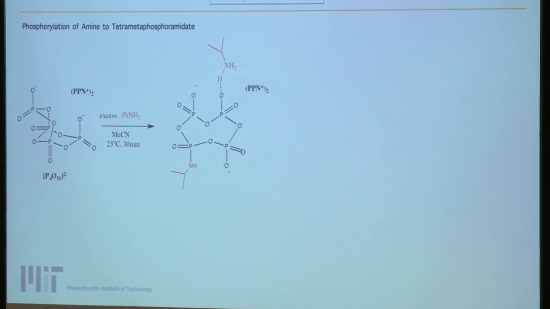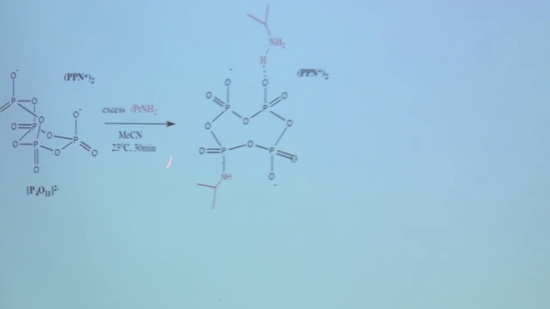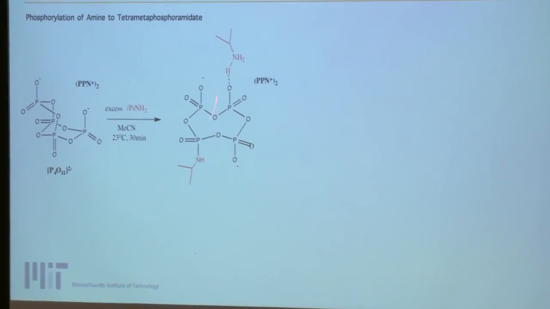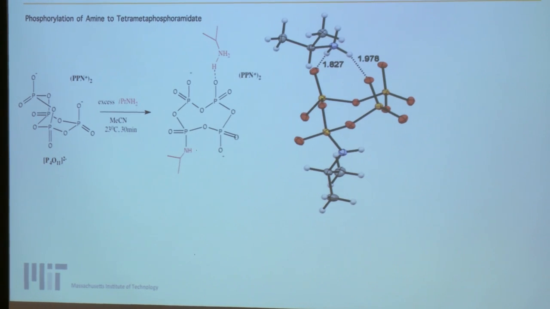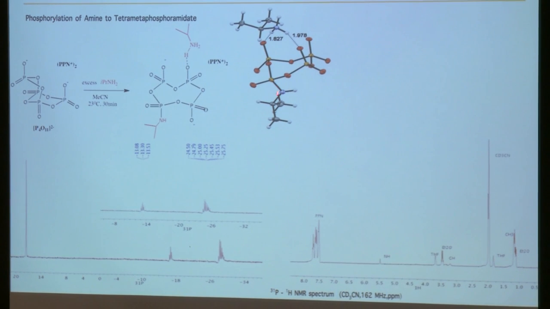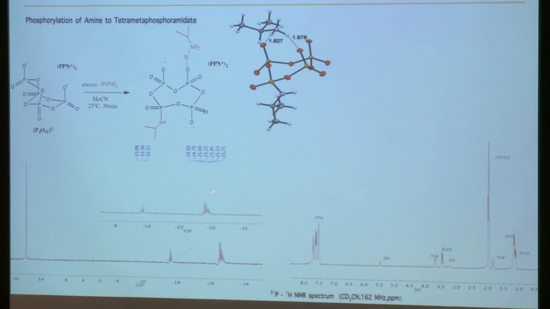Since phosphates containing nitrogen display a certain degree of anti-tumor activity, I decided to treat the compound tetramethaphosphate with amine. If we react with excess isopropyl amine with tetramethaphosphate yielding tetramethaphosphate amidate. The solid structure shows the bonding between phosphorus and nitrogen distance 1.5 angstroms. For characterization, the phosphorus NMR shows a signal triplet triplet at minus 13 for phosphorus bonding with nitrogen and multiplied at minus 24 to minus 26 for other three phosphorus.